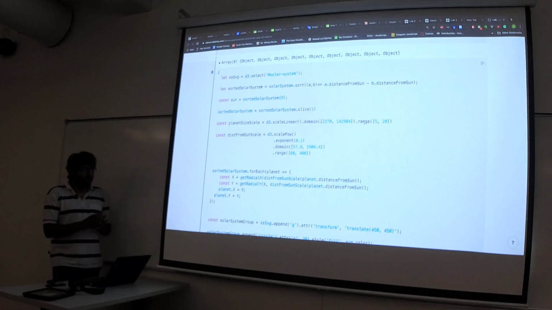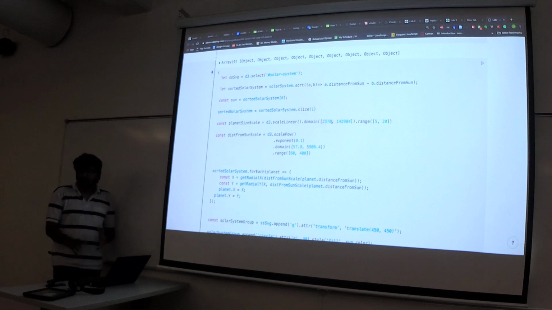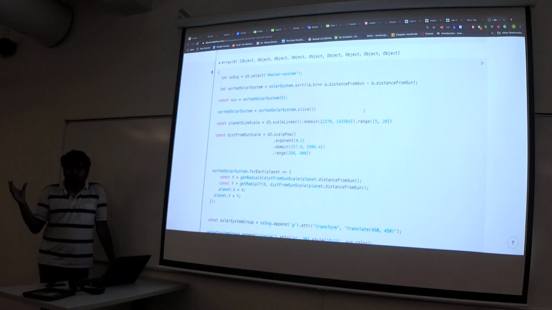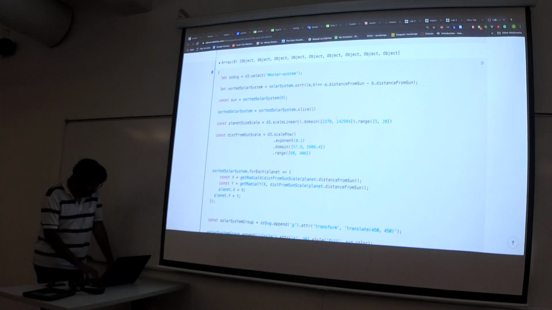Usually in your data calculations, instead of specifying the size of Mercury directly here, I would use d3.min and pass in an array of all the planet sizes, so the minimum size is calculated even if your data is updated. The same goes for max. And the range is usually hard coded, but instead of saying 5 to 20, I would have variables for minimum planet size or maximum planet size if I used it somewhere else.